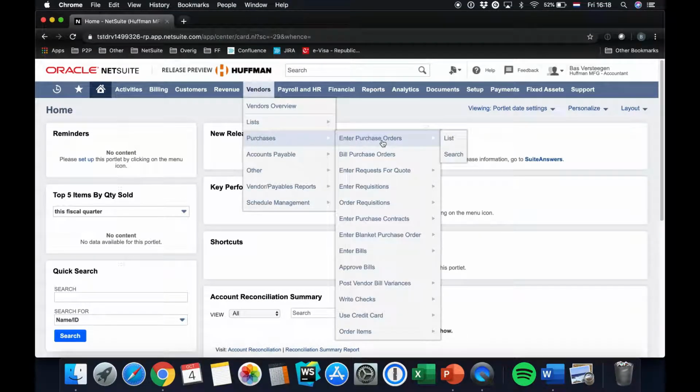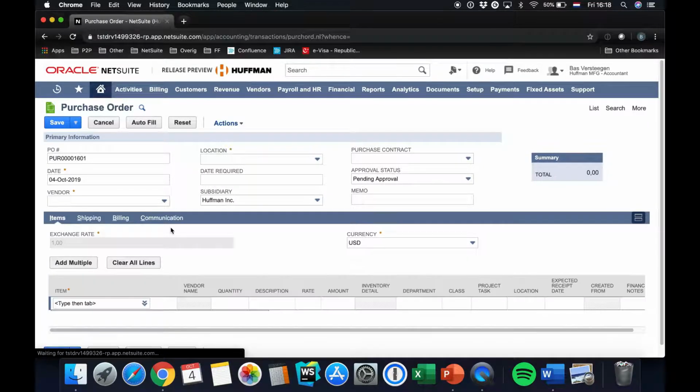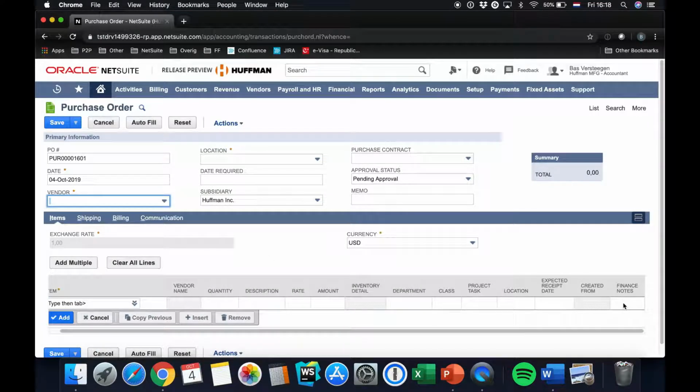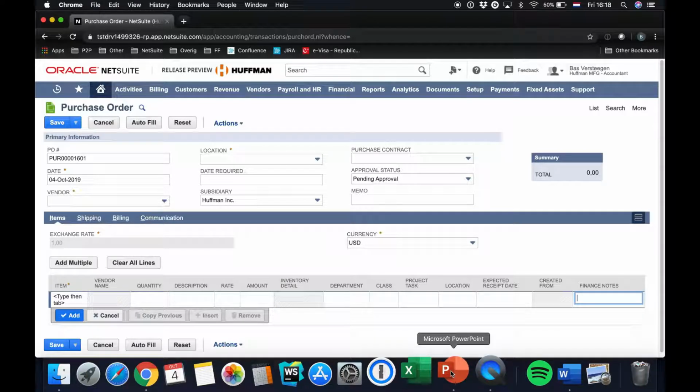And now if I enter a purchase order as an accountant, as you can see, finance note fields will display on line level. So I can limit these fields to certain roles using this functionality.